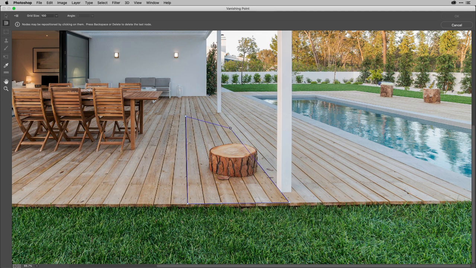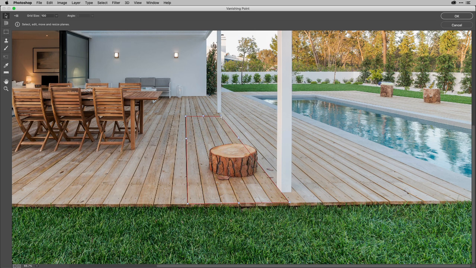Now I'm going to place this one like so, because I want you to see what happens. When it goes red, that means Photoshop doesn't understand the plane, right? That it doesn't look right. So you need to move it. Now, sometimes it will also go yellow, which means it's got slightly more of an idea, right? But it's still not exactly right. But what you're looking for is blue, and for these small grid lines to appear like so, because that way Photoshop does know where the plane is.